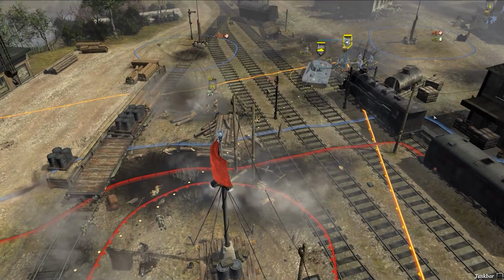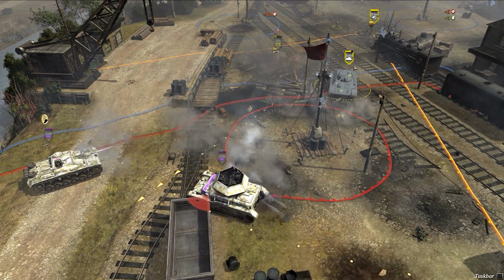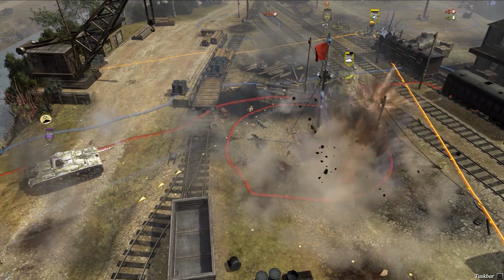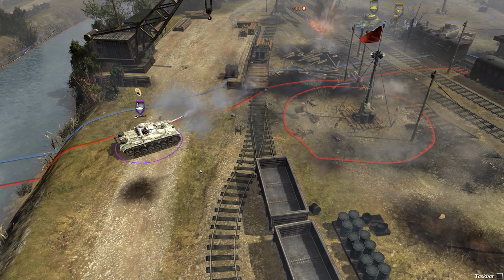This is where moving up the AT gun would be a good idea. Oh god. Actually, that's a good combo. Stug and the Osprey. That's great. You just need to move up the AT gun though, so you can hit the Stug.